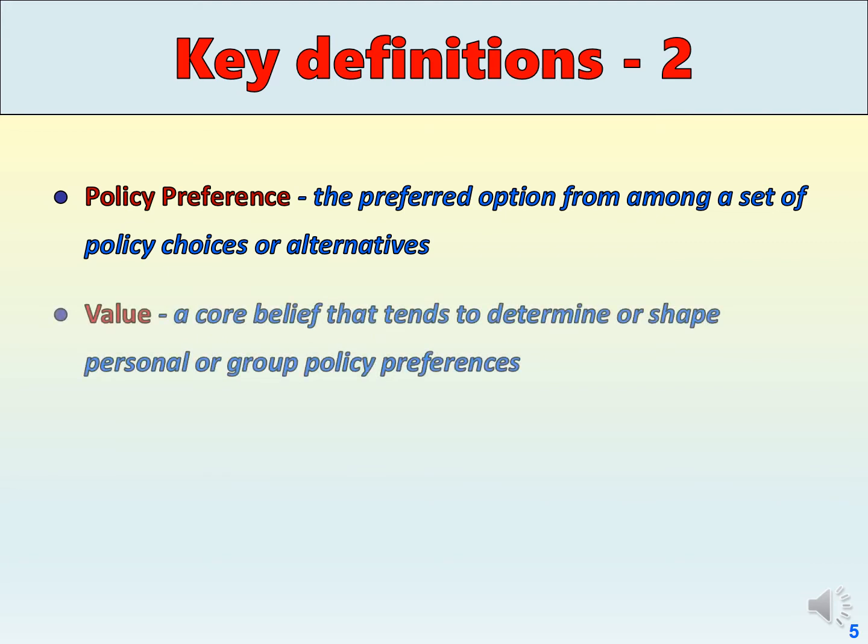A value. Now, a value differs from a policy preference in this regard. A value is really a core belief. It's an essential, broadly stated view of a person or group on some topic. Now, values tend not to change over time. They usually tend to be more faith-based, more reliable. I think this is in general right. Whereas policy preferences can be influenced by science and other information. So values, you've got to be very careful about this term. This is really a core belief, and it's expressed by people's choice of a policy preference.